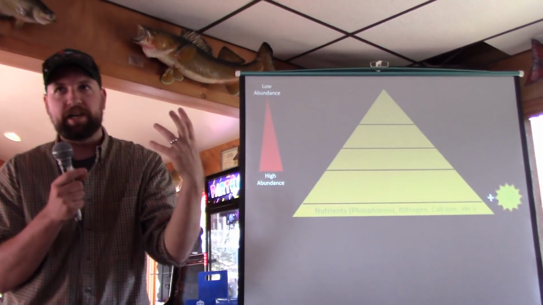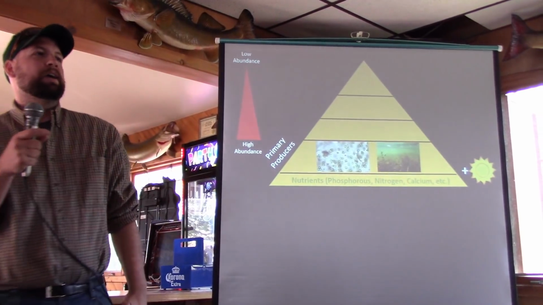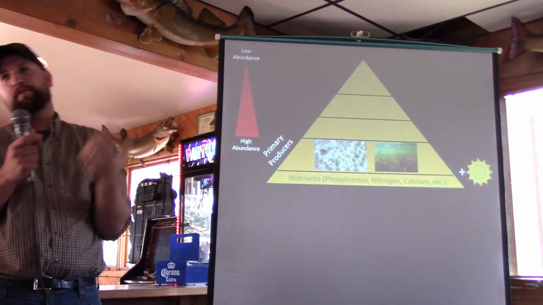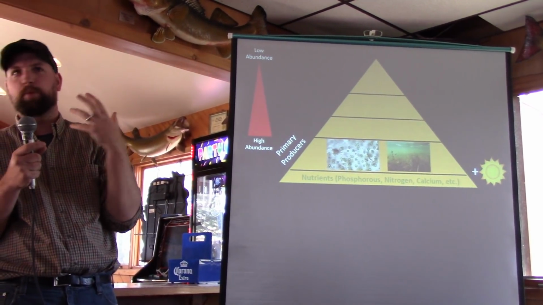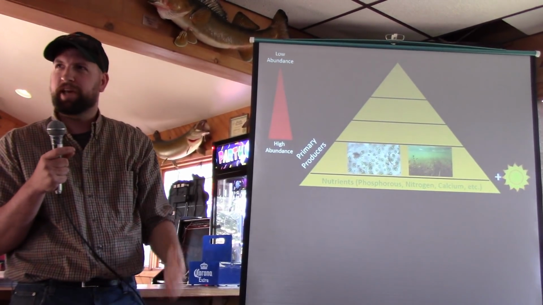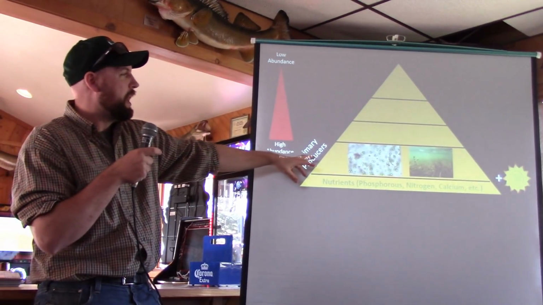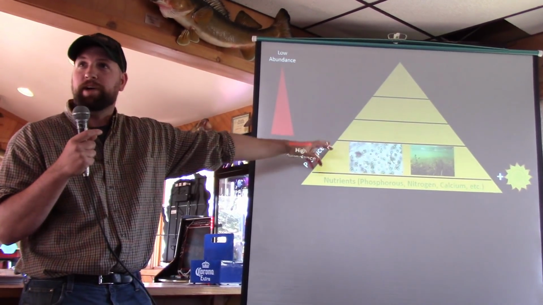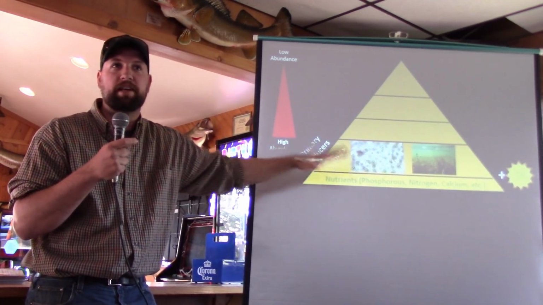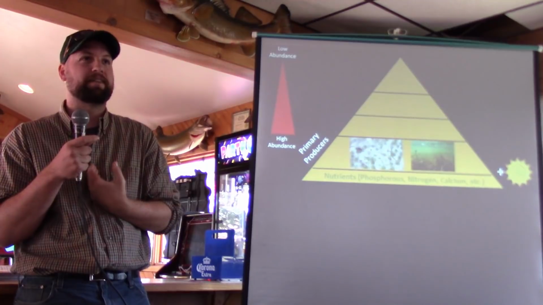The next element we need is the sun. We need that energy coming from the sun. With the sun and elements, we are very fortunate on this planet that we have something we call primary producers, or plants. Also algae, they are a form of plants. My wife's a plant biologist, so she would get excited about this portion. If we didn't have this, we wouldn't have a way of turning all these nutrients and this energy from the sun into something that we can use. We can actually eat a salad and get something out of it.